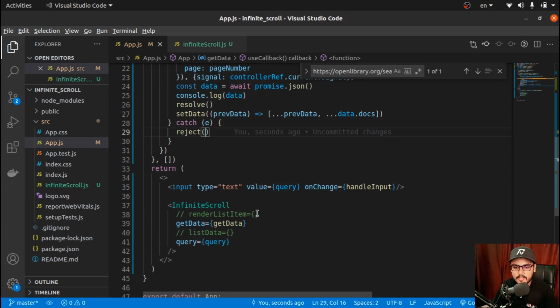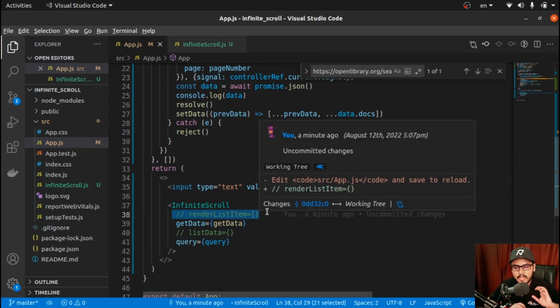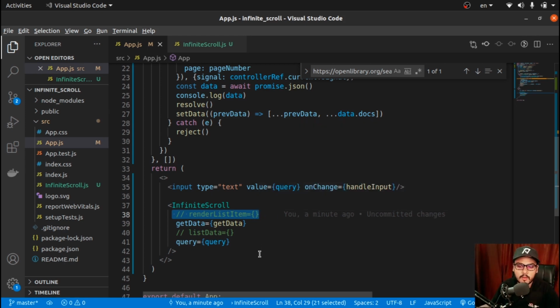We should also render the list, right? So the idea of having this render list item is to provide HTML of our own type. Let's suppose we want to make this infinite scroll configurable, so that when any other developer tries to implement their design system into our component, it is very easy to configure. They can easily pass their HTML structure, get data from the API and render it according to a UI, right? So this is a very configurable thing.